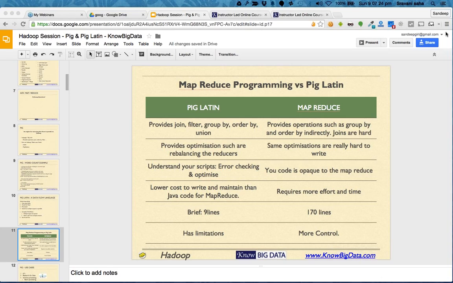And Pig Latin has limitations. Say, there was a problem where we were trying to bring together people with the same or mirror image of DNA. Solving those kinds of problems is a little tricky when it comes to Pig Latin.